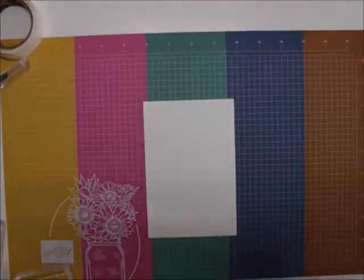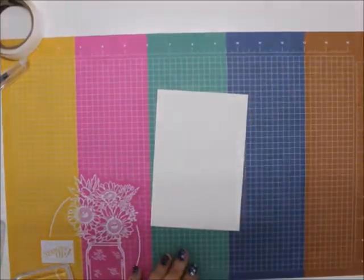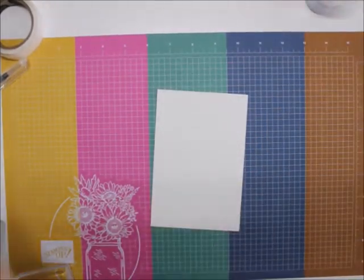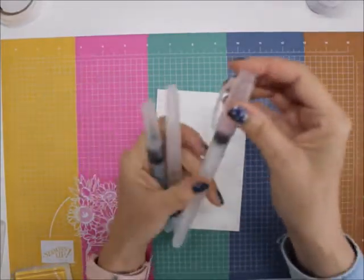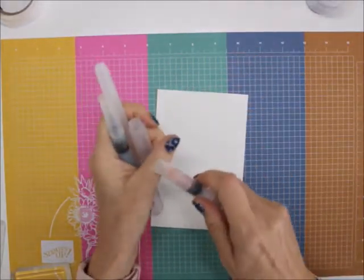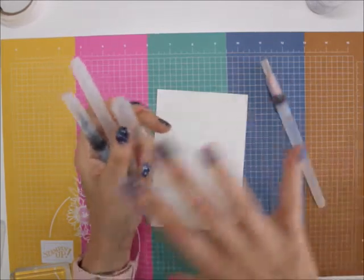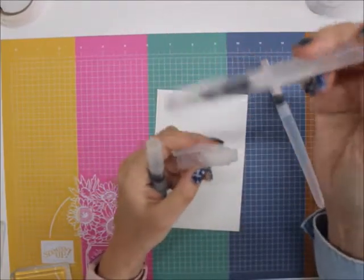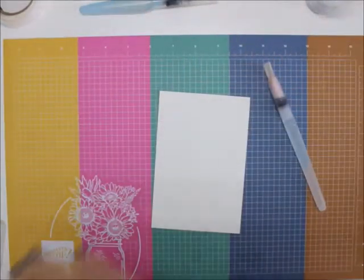What you're going to need is, let's bring you up so you can see everything. You're going to need a piece of watercolor paper, okay? You're going to need a spritzer with some water in it. You're going to need some water painters. I like the new large brushed water painter. I think that gives it more of a larger brushing stroke. But you can use the small or the medium ones, or just a paintbrush if you want.